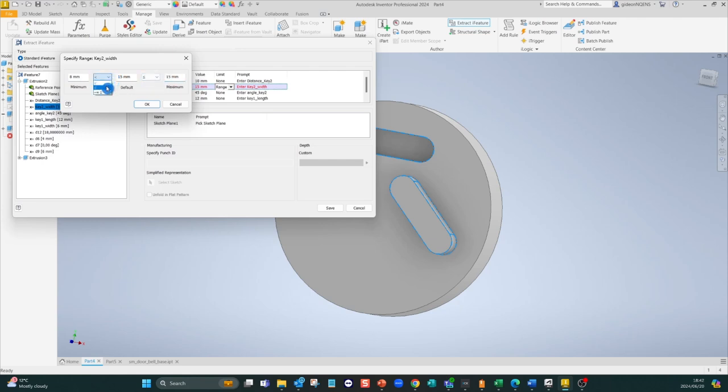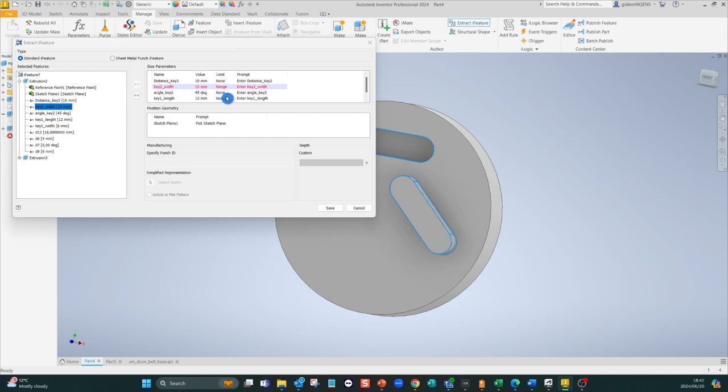Let's say this smaller and equal, and let's make this 20 millimeters for instance. I'm going to say okay, and now we've got a different parameter and a range that we can create.